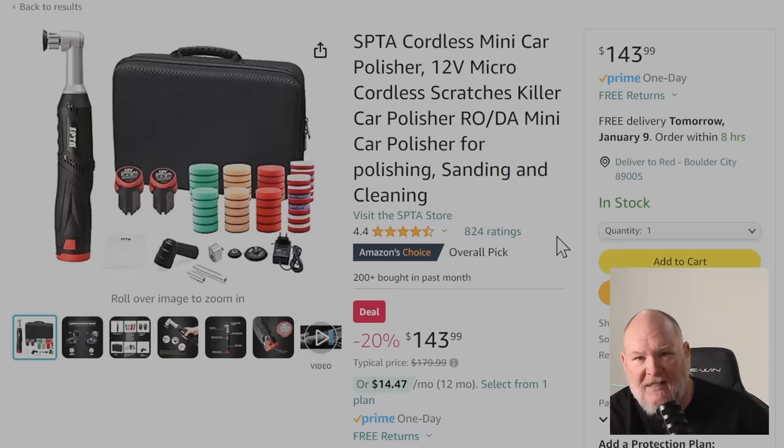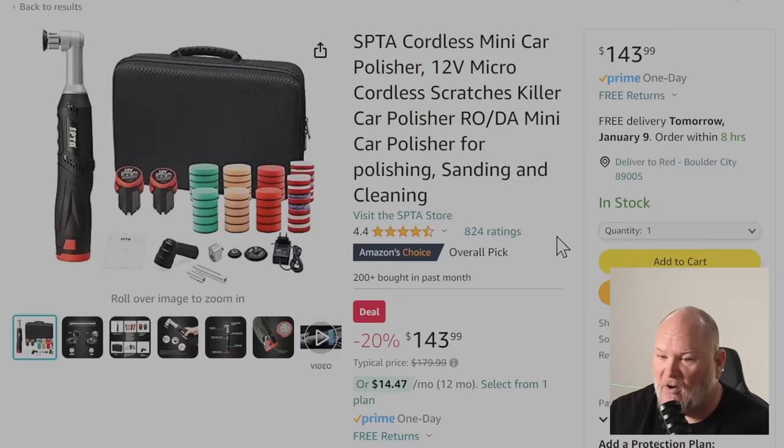Now this got sent to me by one of the viewers of the channel who does professional detailing stuff. He said that this is a go-to one and that it's a great deal. I literally know nothing about it. I'm not a car detailer. I'm just going based on what somebody else says. If you are and you agree, put it down in the comments so other people can see it.